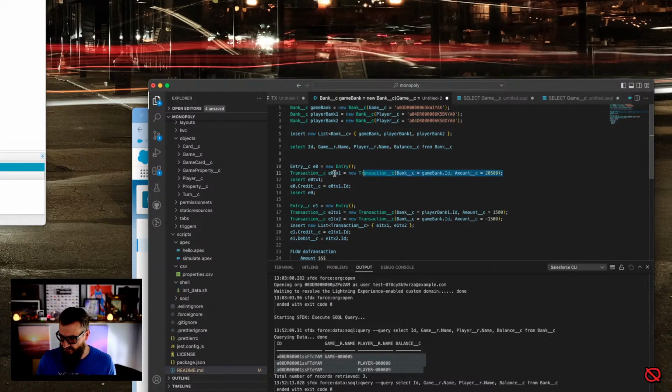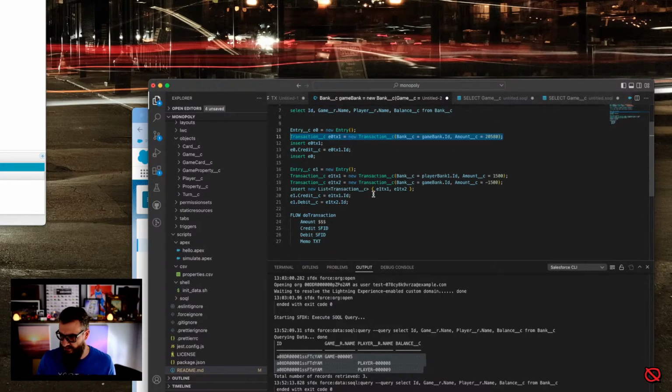All right, let's see. This is money to the bank. That's a different type, right? We need that opening balance for the game. Suppose the debit side could be the universe or something. All right, we're down here, inserting this entry, which gives our first player money from the bank.